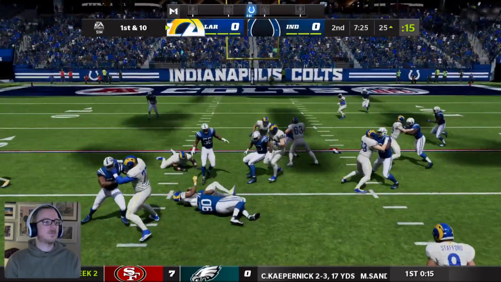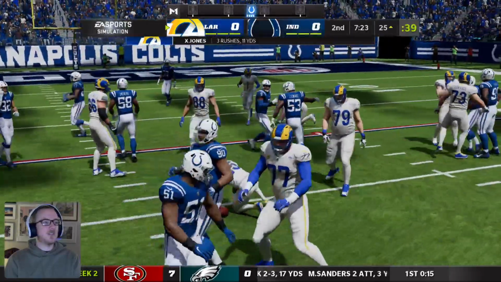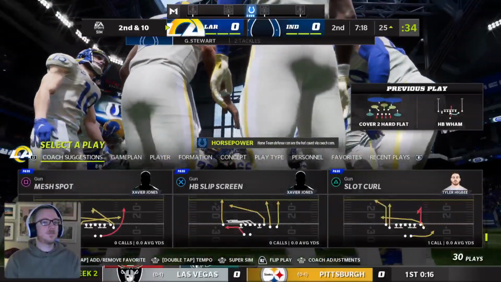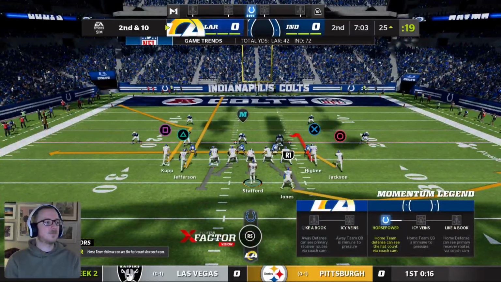Now a first down carry by Jones. Damn, number 90 is like good. Stopped in his tracks at the line of scrimmage. No gain on the play there. Second down.